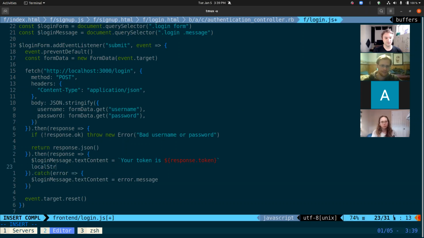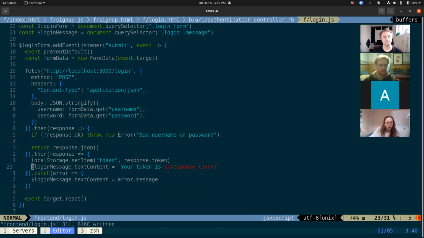localStorage.setItem. This allows us to use kind of like a database, but in the browser. I'm going to set item token, response.token. Like that.